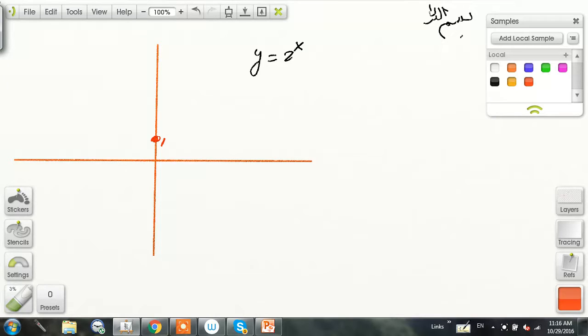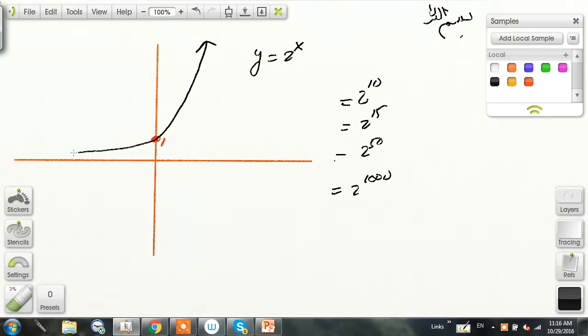And then as the x value goes bigger and bigger, the function gets bigger and bigger like this. So if it's 2 to the 10 versus 2 to the, let's say, 15, or 2 to the 50, y equals this, right? And then 2 to the 1,000, the function goes bigger, bigger, bigger. And then as the x value goes smaller, the function goes like this. Do you understand? Watch this, x to the negative 50. That's going to be 1 over 2 to the 50. That's a very small number, right?